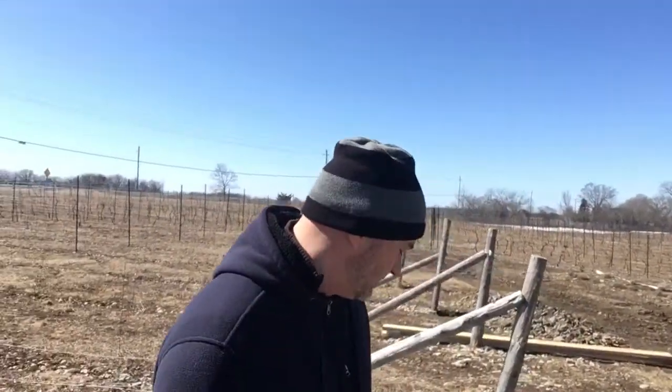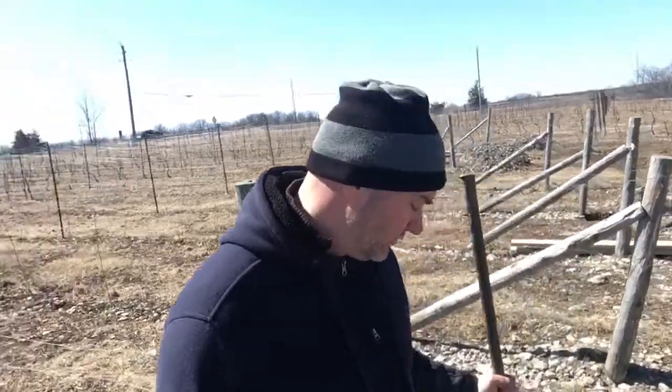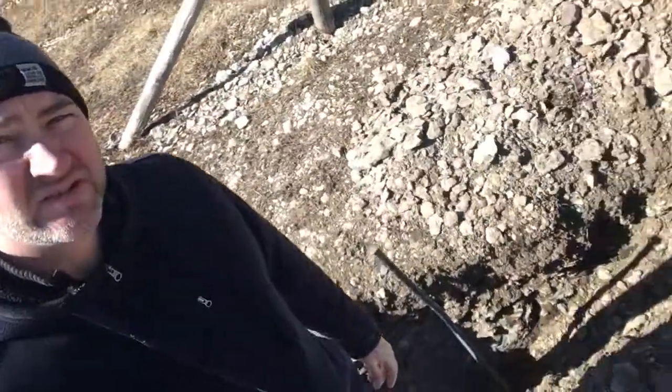That's not a big deal. So what we have to do is this spring, we've gone through, we've dug it up, and now we got to go and we pound these holes down until we get about 3 feet into the ground, like almost a meter in the ground, just to make sure they're set and totally proper. So we got to bust up all that rock and get them in there. It's a nightmare of a job, but it's the only way we can get these things done.